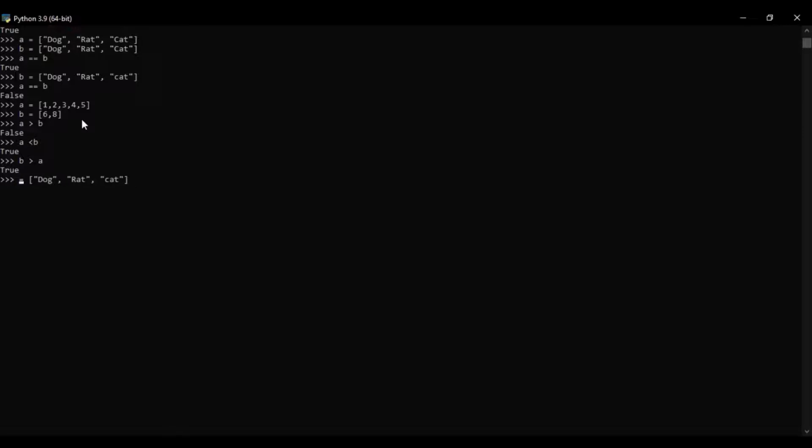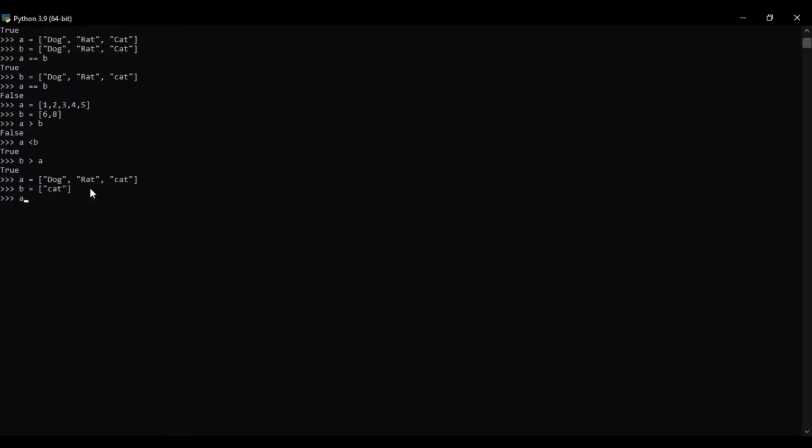I will be giving A equal to dog, rat, cat, and B equal to cat alone. So for the first element, the Unicode value is compared.